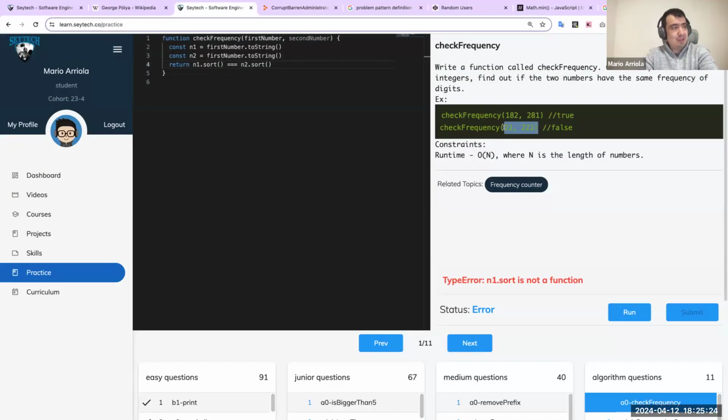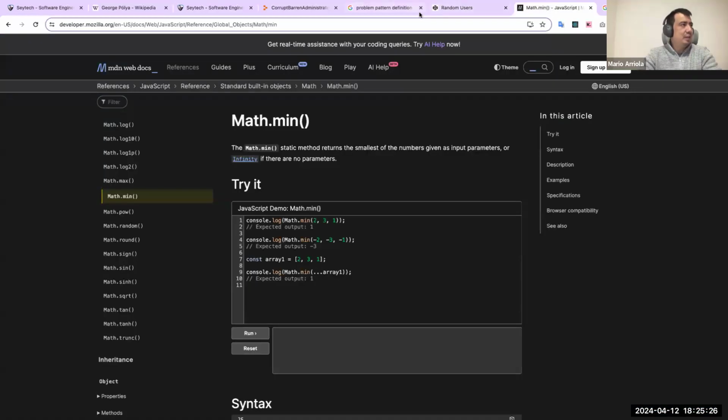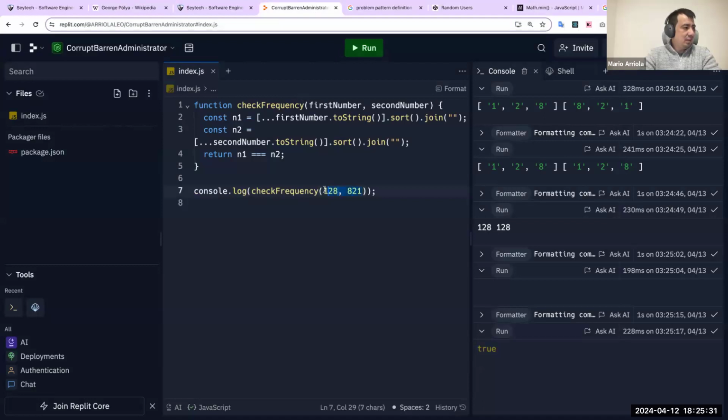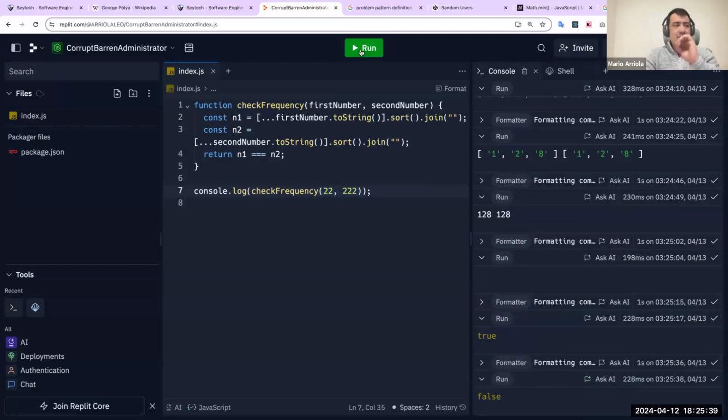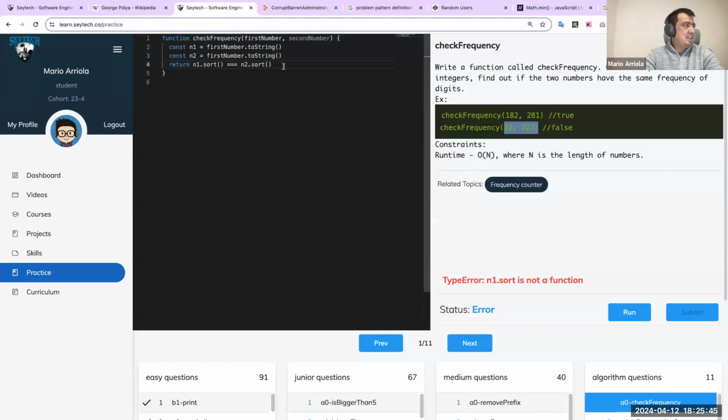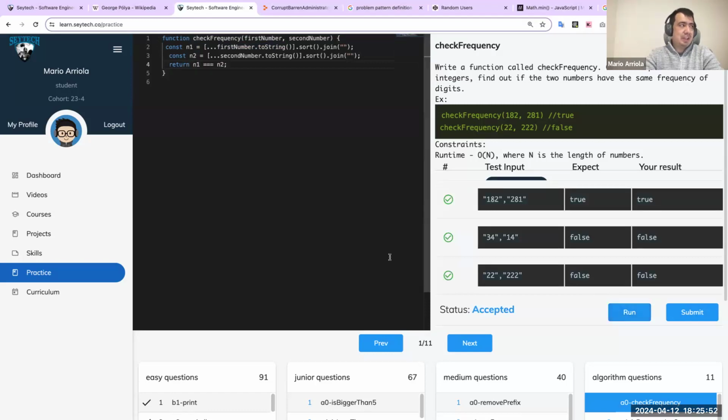Let me pass these other two numbers. I run it, and false. That means if I take this code and pass it into my solution and run it, it's correct.